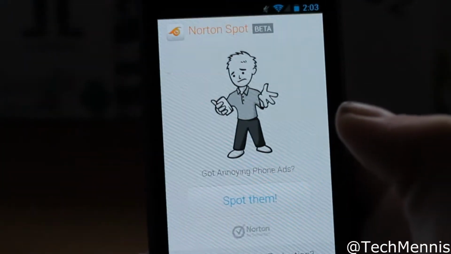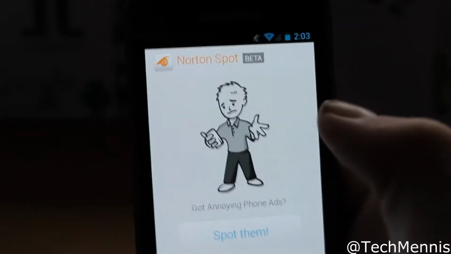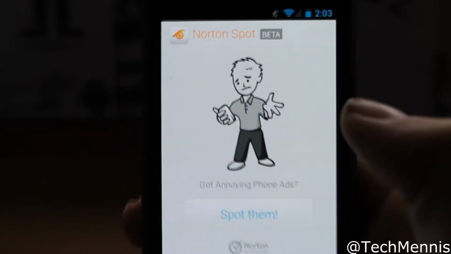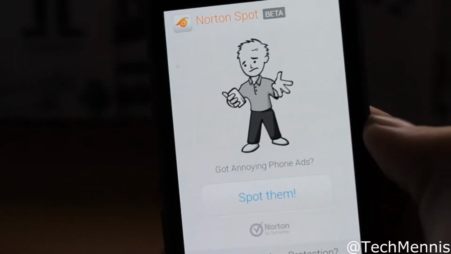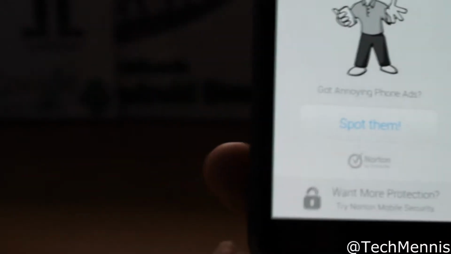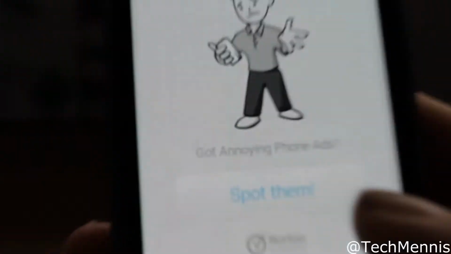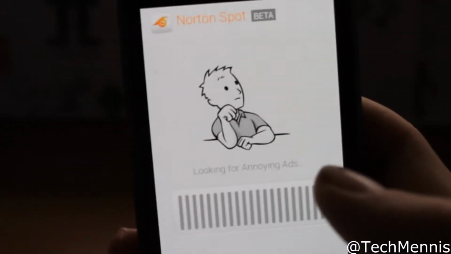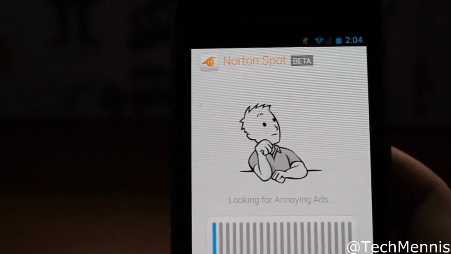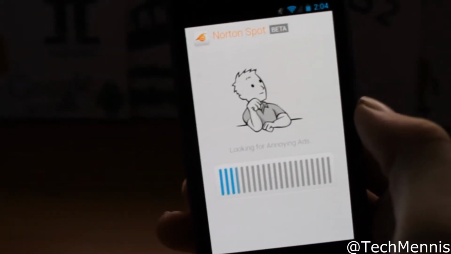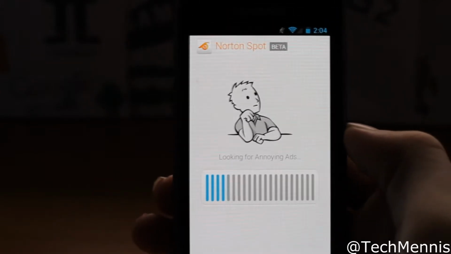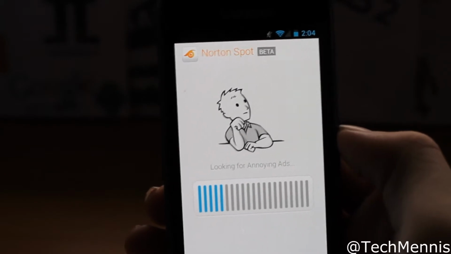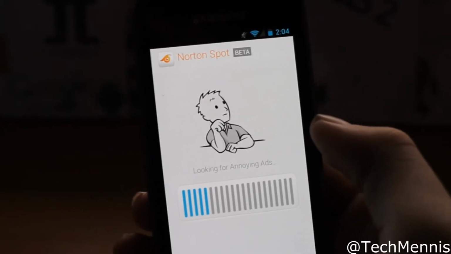The next app we have is Norton Spot. Now, Norton Spot is like an antivirus, like the computer Norton Security. You've got your Norton Spot, which goes through and shows you all the viruses and dangerous apps you have on your phone. So it's a real simple app. You open it, it's free on the market, you download it, you open it, you click this button here, spot them. So we'll spot them and it will go through all your apps and see if there's any ads or any viruses, Trojans, and just anything on your phone that could be harming your phone or anything around it. You can get it on both your phone and your tablet, anything to do with Android. It's a real simple app. I'll come back when this is done and we'll see what's destroying or virusing my phone.